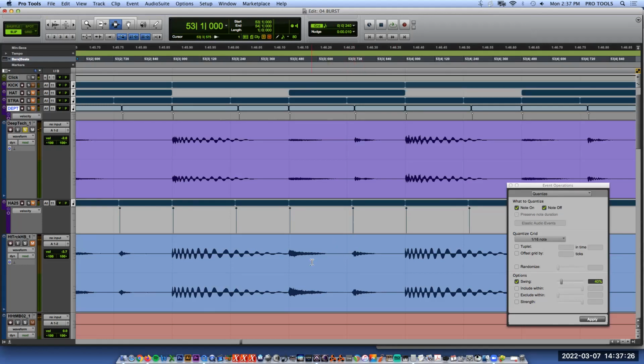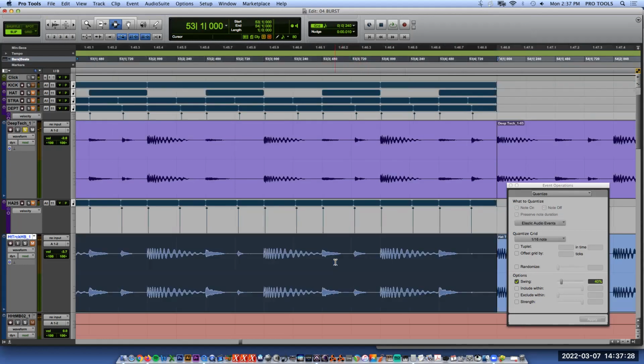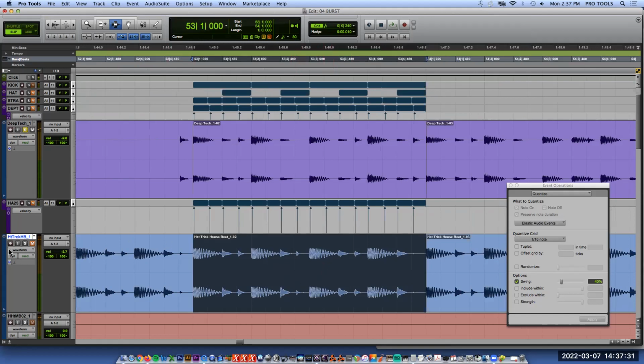This other beat down here was a shallower percentage. When I say shallower, I mean not quite as swung. In other words, the percentage was lower. I could just listen to it and go, that sounds more straight, but with a little shuffle, right? So it's got a little shuffle, but not a lot.